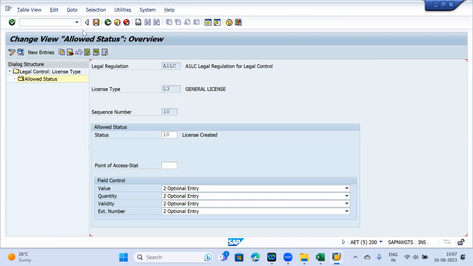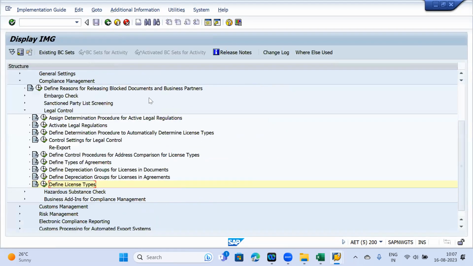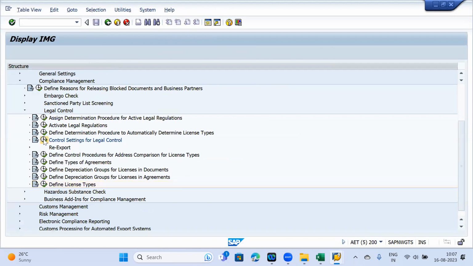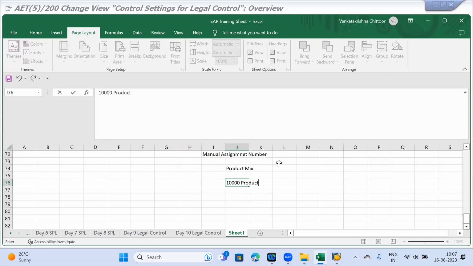There is one important control setting I want to emphasize. Just to give background, whenever we discuss it tomorrow. Example, this is based on product mix. Example, the client has 10,000 products. We should tell the system whether all the 10,000 products require a license or not.